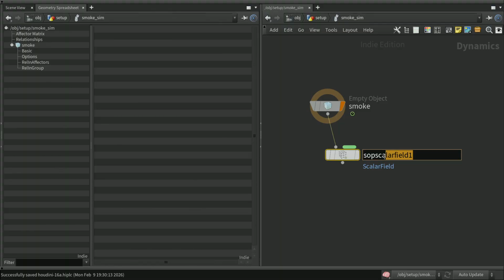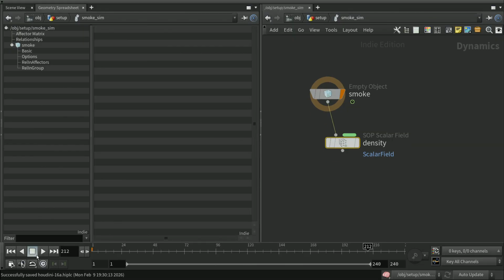And we will call this the density. And if we open the timeline and press rewind, we still don't see it. So let's select this density field and again rewind.